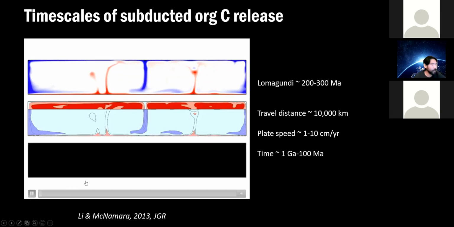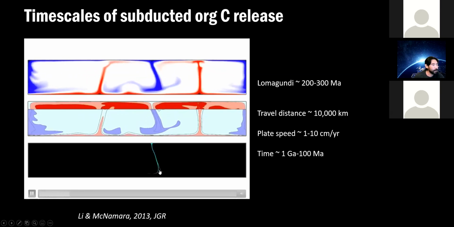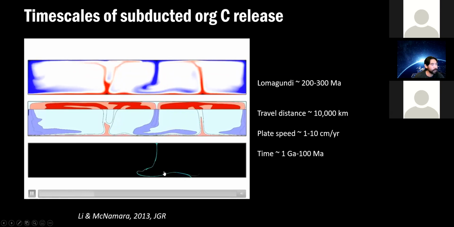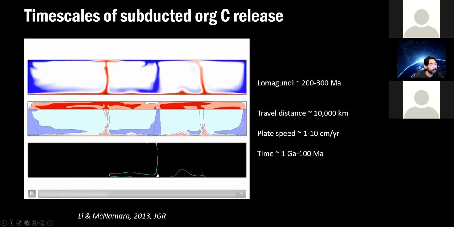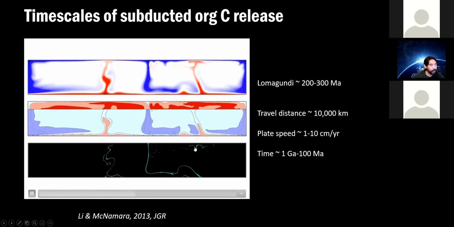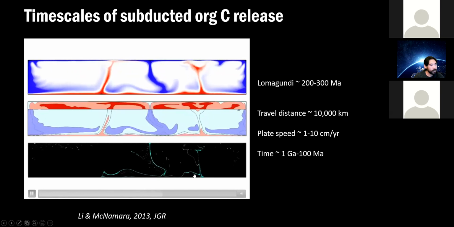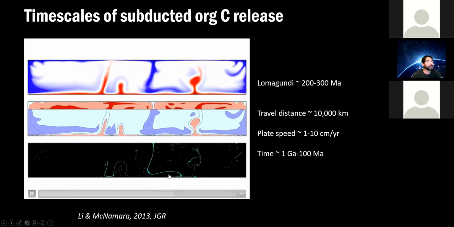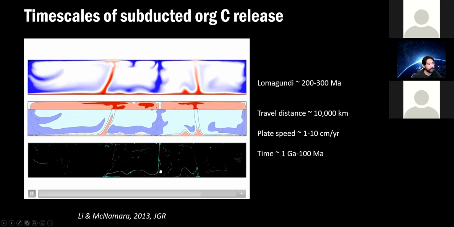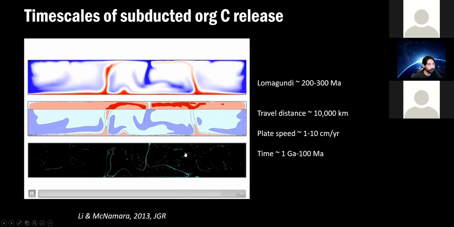Yeah, so what you can see they're tracking in this bottom figure is this green or teal value, which is the subducted oceanic crust. So you can see it subducts and moves over and is released back to the surface, and it doesn't seem to stagnate too long at the core mantle boundary. And it's thought that these convection cells form some kind of symmetrical cells.